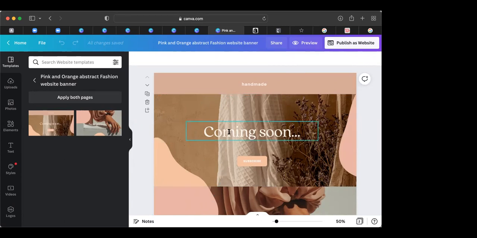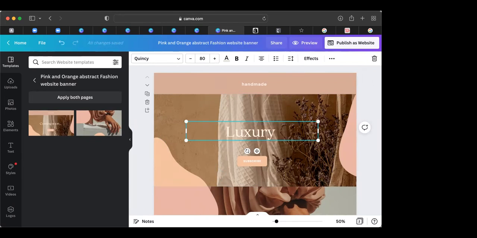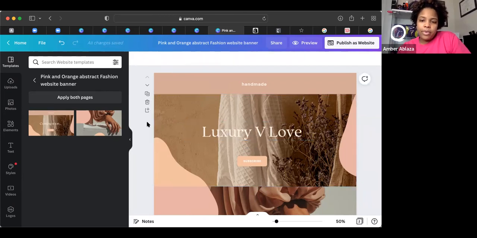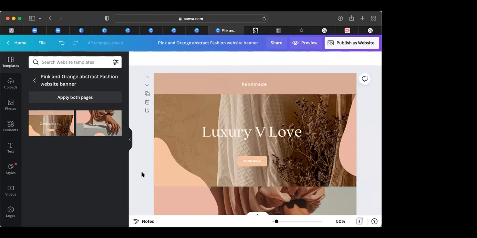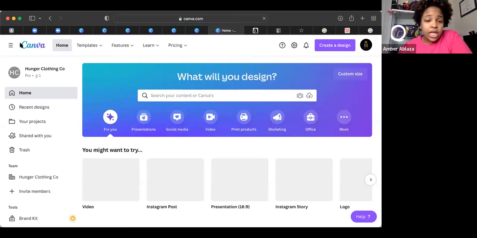You just go to website templates. Go to templates, business, website, and then you're able to go on here. So luxury, Viva, type it in, shop now. Yeah, this is how you get your banner, and you save it, and you put it into Shopify or Wix. So easy. They got all kinds of graphics that are already set up for you.